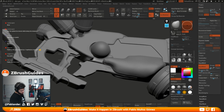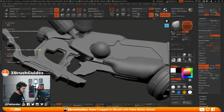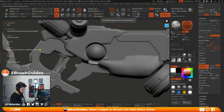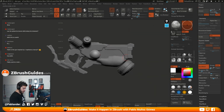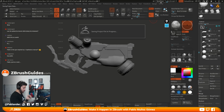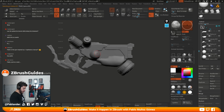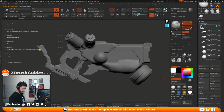I'm not sure about this little gap here. I'm gonna go into solo mode, just keep it simple. Alright, let's leave it like that. I'm gonna turn off live booleans for now, so it doesn't get that laggy. I'm gonna do a quick save. And then I'm gonna take the other sphere, the one that right now is kind of inside this mesh, and I'm gonna duplicate that, turn that into a subtraction as well, but put it inside this folder.